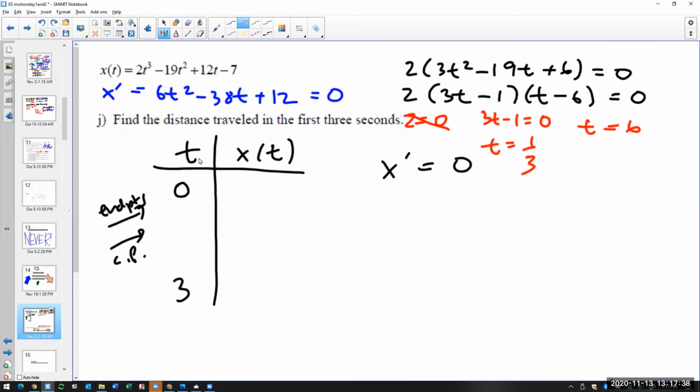I go take them and I put it into this chart. And you have to put them in order. So the 1/3 goes there. Where does 6 go? There. And what do I do with this 6? I delete, I disregard it, right? Because I only want to know between times 0 and 3. Are you writing this down, Paula? Between times 0 and 3. Oh, you did, okay. Then what are you going to, the distance you're going to travel.